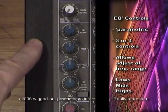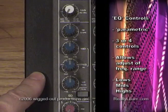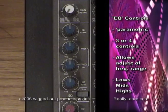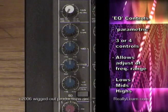If you think the singer's voice sounds a little too bassy, you can increase the mids or highs. Usually each control is set to a flat response when it is set to straight up. That means that the signal is being passed through it without having any of the frequency ranges increased or decreased.